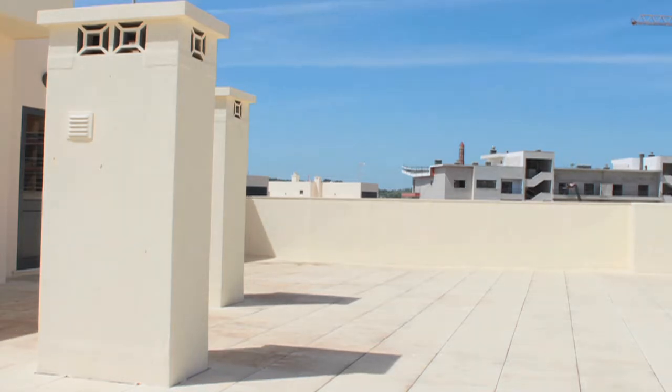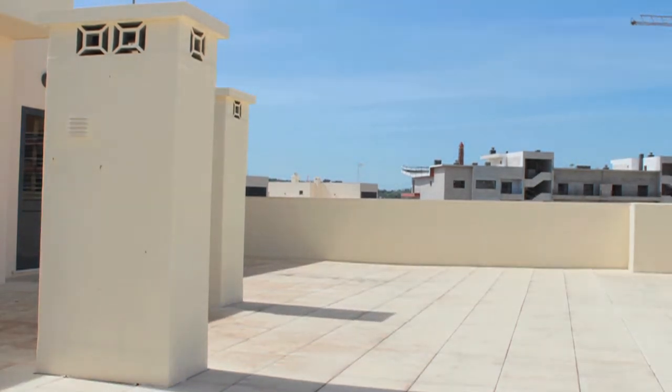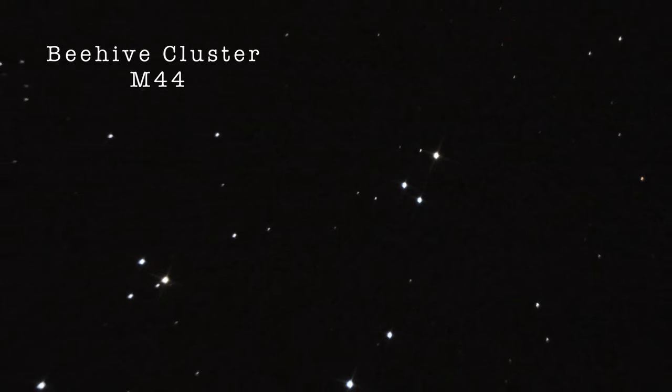It takes just 8 minutes for our sun's light to reach Earth. Conversely, the light from stars has to travel millions and millions of light years before our eyes can see it. Some stars have already died and don't have the energy to send a beam of light all the way through distant galaxies so we can see them. To us, the star fades away, but in reality it's another cosmic explosion of a colossal sun.